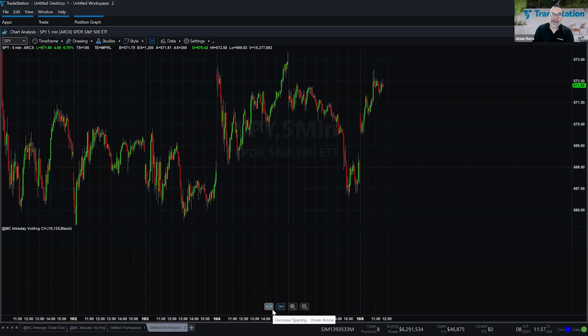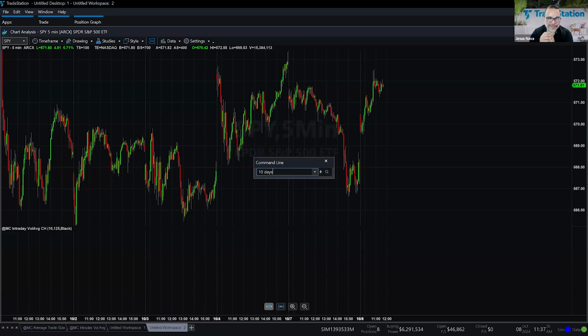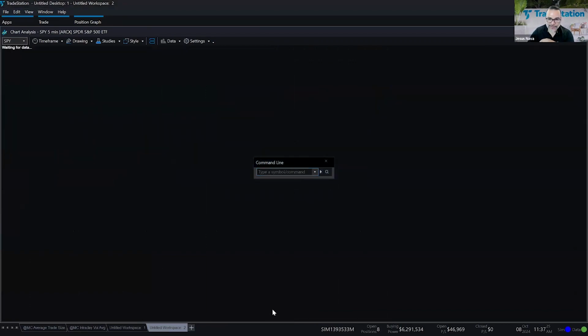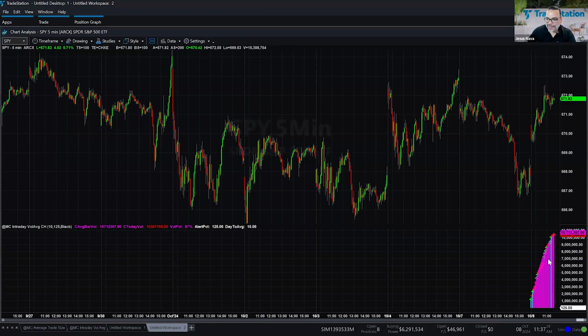But as soon as I provide my chart enough historical days for the indicator to calculate, it should come up. So if I say, give me 10 days, I don't even have to go any bigger than 10 days. It only needs 10 days. So 10 days, hit enter. And you can see how the indicator starts showing here on the far right. Of course, it doesn't look as full as it would if you had more data. Of course, it needs all these days in history to calculate it. And as soon as it had enough to calculate and start plotting, it starts plotting a histogram.